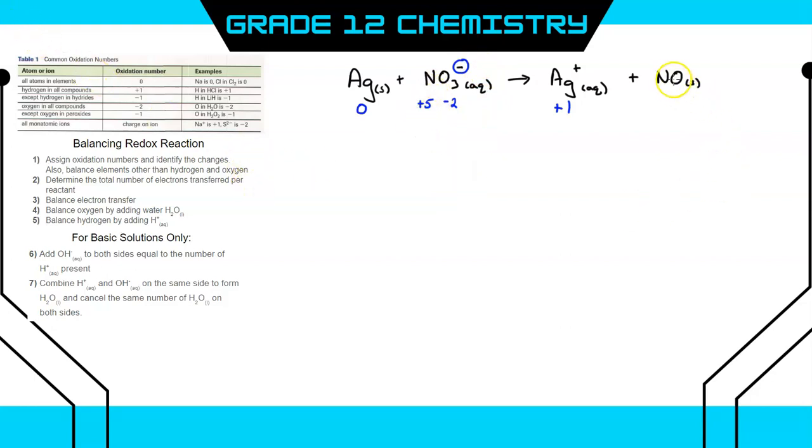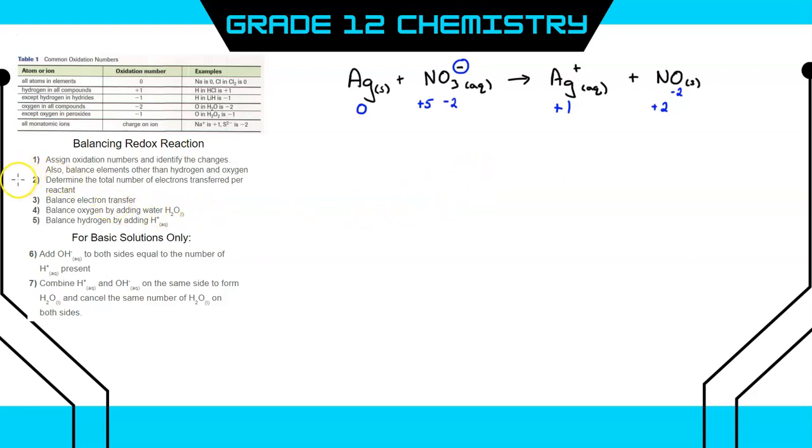All right, lastly, we have nitrogen over here in the reactants. So this oxygen is -2. And since this molecule has no charge, it means the nitrogen is +2. All right, next, balance any elements other than hydrogen and oxygen. So we have 1 silver and 1 silver, so that's fine. 1 nitrogen and 1 nitrogen, so that's fine. In the next example, I'll show you where it's not fine. But for this example, it's an easy start, it's fine.